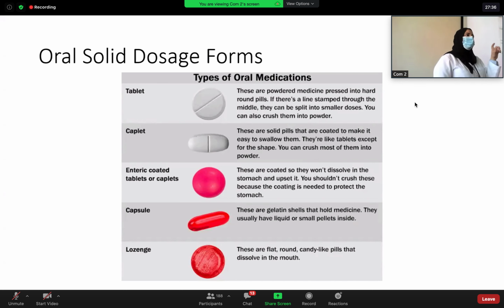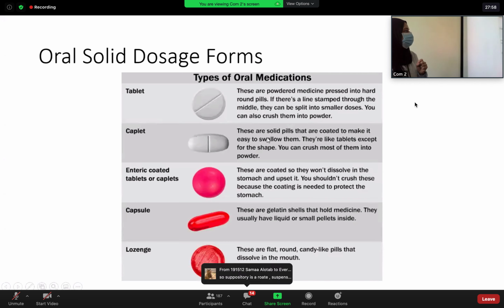Another example is the caplets. It's a capsule format, I should say, and it's a tablet at the same time, because capsules are basically different. Capsules have a gelatin shell around them. This is a solid pill, and sometimes they are coated, to be easily swallowed. So it's formulated into a small tablet that is easy to swallow. Still, some patients would not find this suitable, especially patients with difficulty swallowing. Then they have to move to a different formulation and use a liquid formulation. Any question?